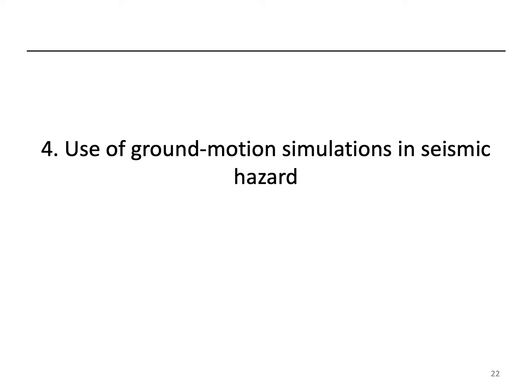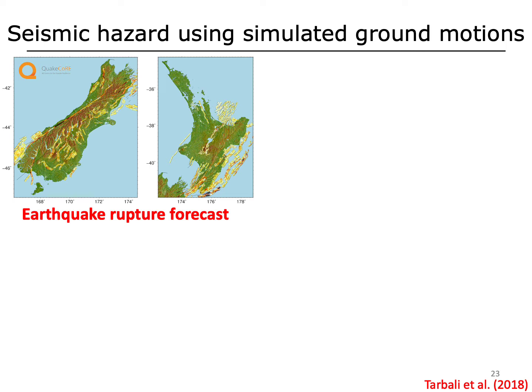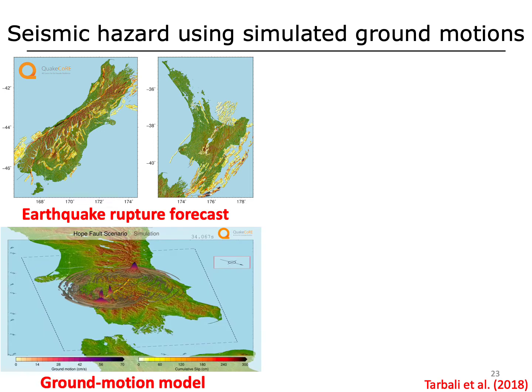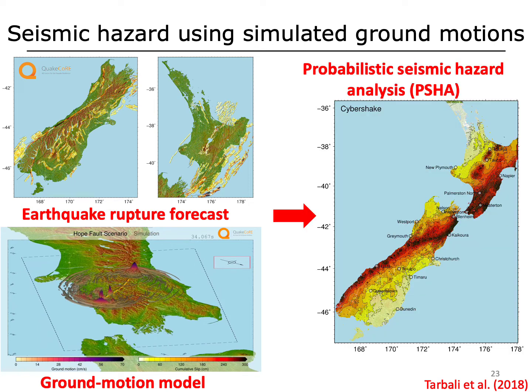Although there's still a long way to go in terms of improving the validity of these simulations, they're already now at a point where we can start to contemplate their use in seismic hazard analysis, and the way that they substitute into the seismic hazard analysis equation and calculation is relatively straightforward. We have models that describe the earthquake rupture forecast, all the different earthquake sources in the region, and for each earthquake source we perform ground motion simulations as opposed to just using conventional empirical methods, and we couple those two together to obtain probabilistic seismic hazard analysis outputs. So here, for example, you can see a map of seismic hazard values for a certain exceedance probability throughout the New Zealand country.